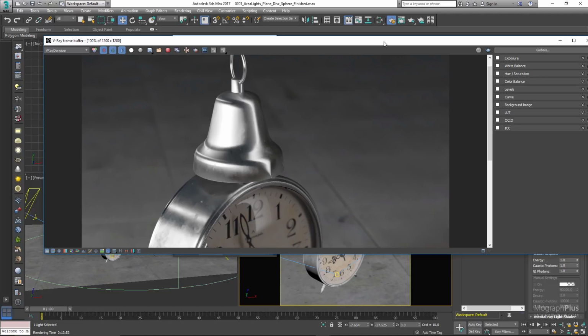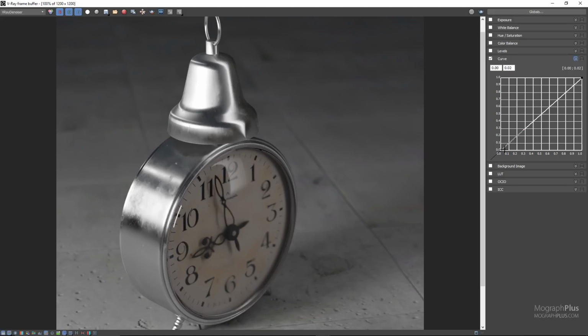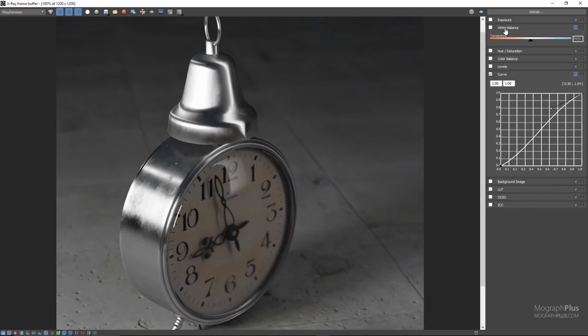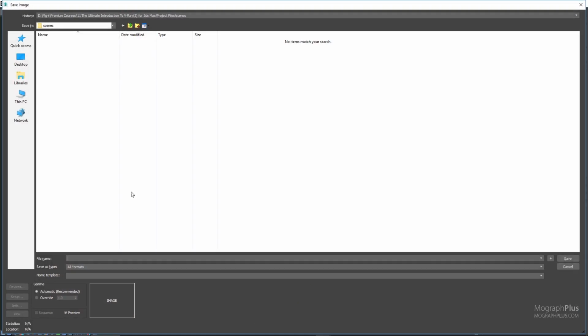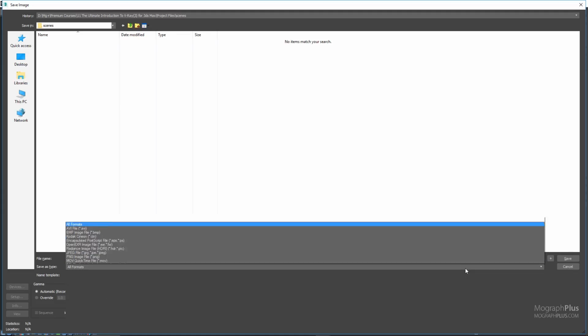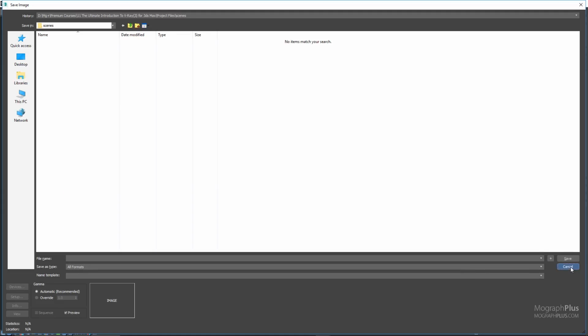Let's enable our curve correction and add some contrast to the render. Then enable white balance. I'm trying to get a bit warmer render, so I'm going to cast out some of the bluish tone by increasing the temperature to something like 7600, and there you have it. And now you can save this image and open it up in Photoshop and apply your color corrections there too. Great. In this lesson we talked about V-Ray light in its plane, disk, and sphere shape. I will see you in the next lesson.